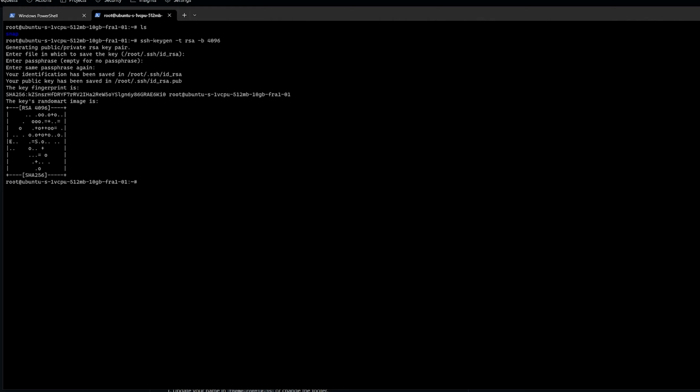When you are done, navigate to the key's location, which if you are in the home directory is going to be /root/.ssh. If you use the ls command here, you will see that we have two key files, id_rsa and id_rsa.pub. The first one is private and should always be kept only on this machine. The second one is a public key and we want to copy it.